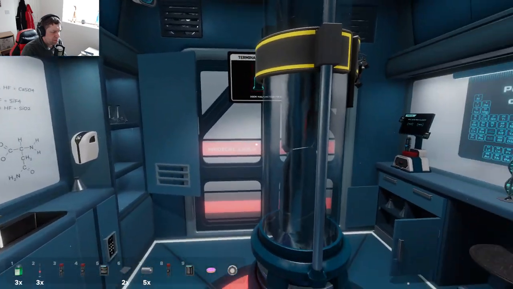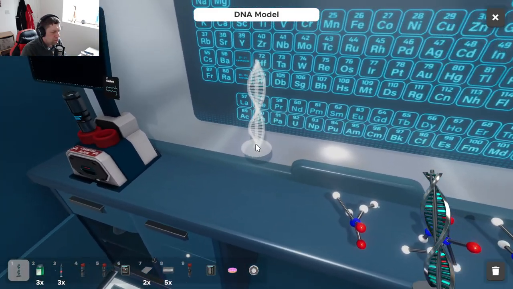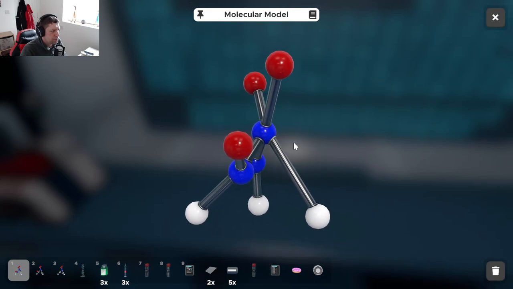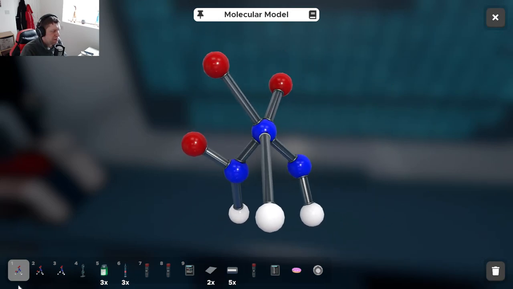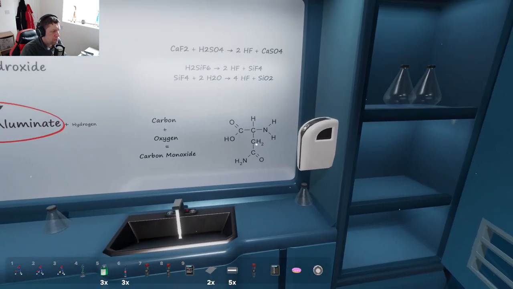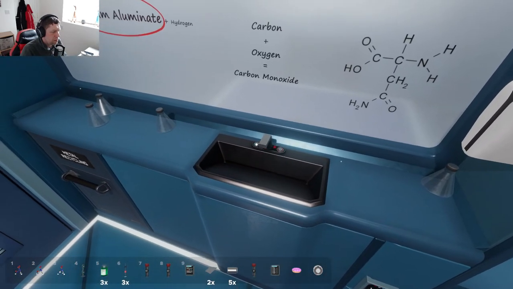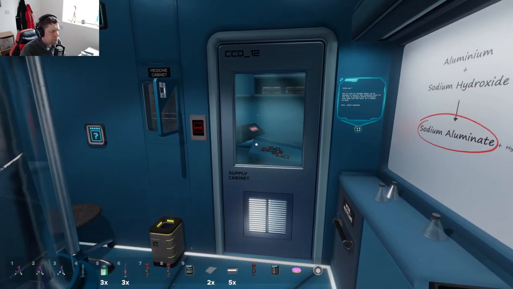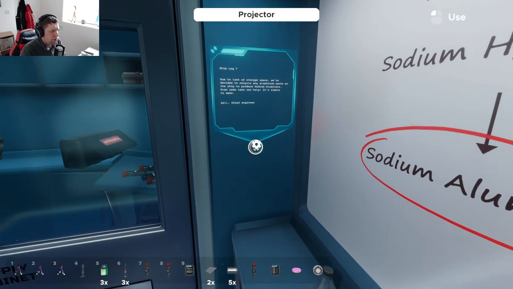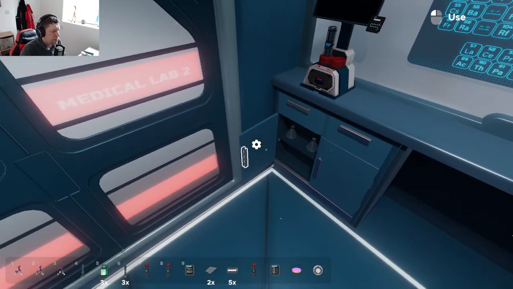Okay. Times are ticking, and I don't feel like I'm making too much progress at the minute. Three, three, three. Hold on, wasn't there a... Yeah, that's quite annoying, actually. So our nitrogen's in there, so we need to work out how we're going to open this. How do we open this supply cabinet?